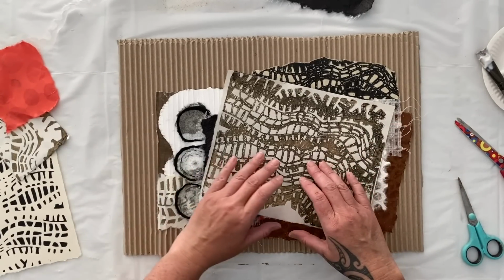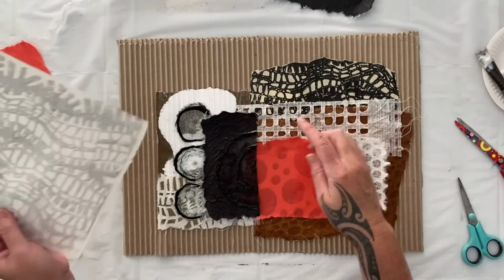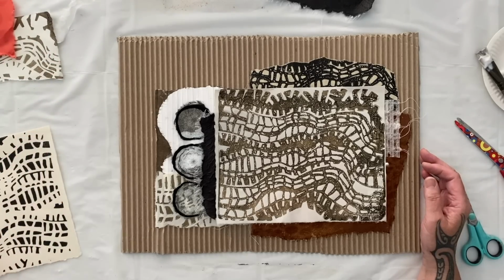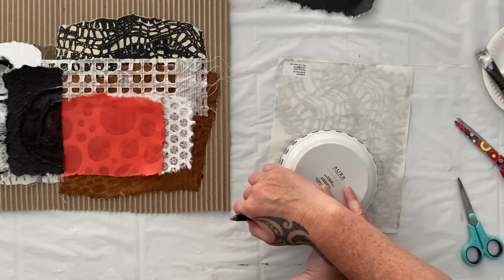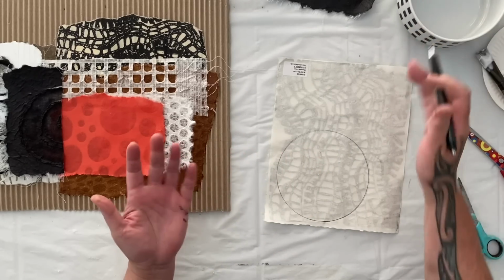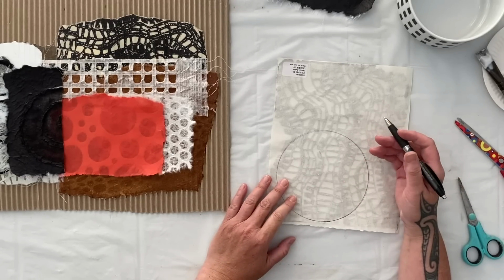I'm going to go and get a bowl out of the kitchen and see how that would look. I'm thinking a circle right there with the beautiful bronze print. Oh man, everything's flaming packed. Okay, so I found a bowl that wasn't packed. Oh man, this is tough. This one wasn't packed. But then I've just remembered I've packed the inner circle template.